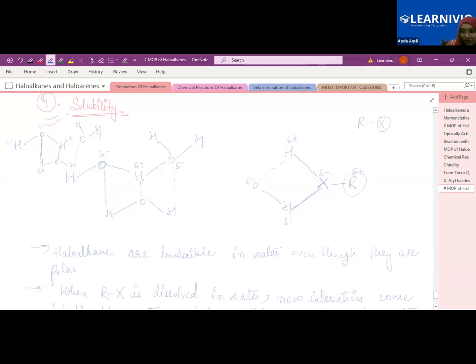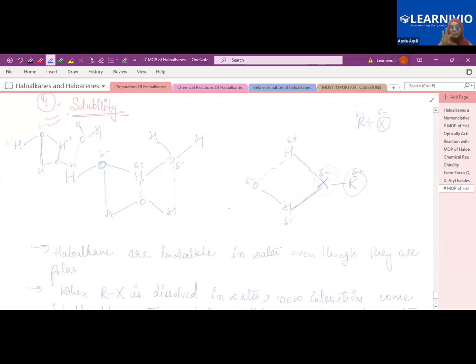So you know very well this halogen is electronegative, and the carbon present in the alkyl group is electropositive, right? So when this bond breaks, this halogen will acquire a partial negative charge and this will acquire a partial positive charge. Now when this haloalkane comes and you try to dissolve it in water, what happens? Because this R group has a positive charge, it will not be involved in the bond formation. If the halogen tries to approach this oxygen, both have a negative charge. Both are electronegative.